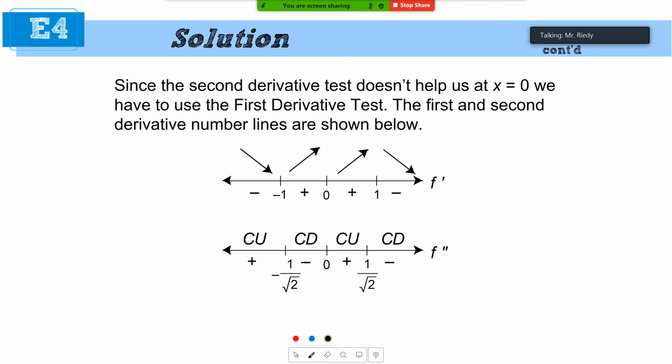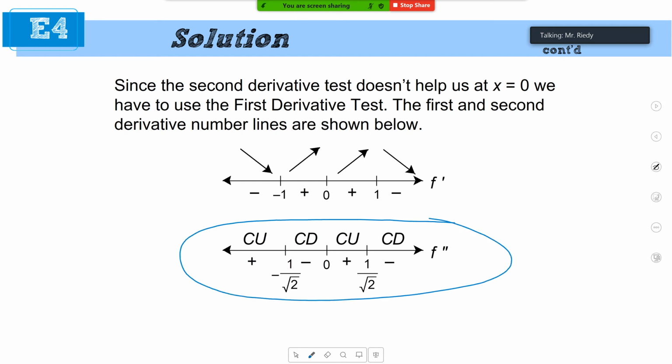Notice that this, I threw this in here just because I was feeling fancy, has absolutely nothing to do with the problem we just finished. I don't care where it's concave up and concave down. I don't care about the points of inflection. All I'm doing is using the second derivative to find the maxes and mins.